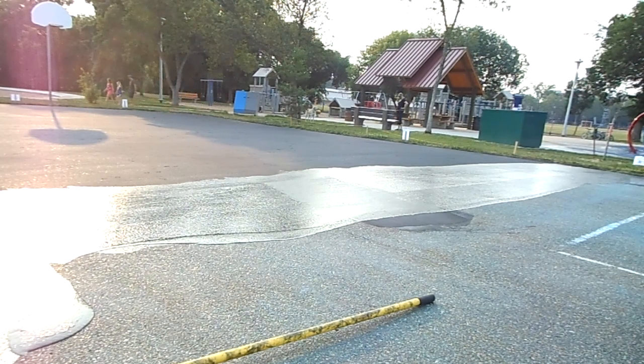As you can see, the application of MultiCover Acrylic Resurfacer is a quick and easy process. We're currently just using two people on the job site, one mixer who's also the pourer and another on the squeegee.